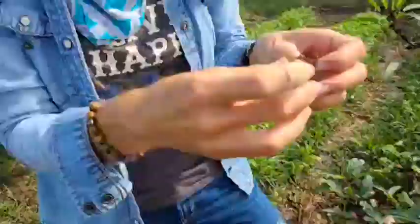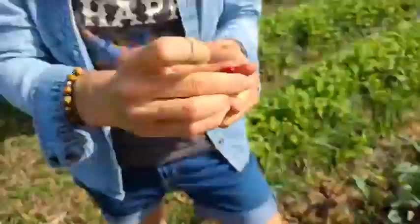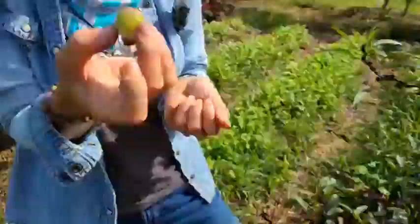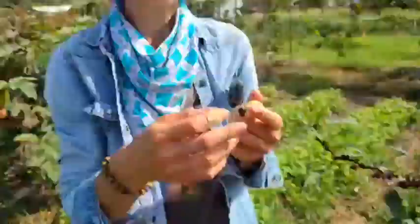So what I'm popping out here is the seed pod that goes in the center, right? So this is the part you don't want. You could use this in a smoothie. You could feed it to your animals. It won't dry the way you want it to dry to make seeds like this. You need to leave it on. So you would leave something like this on in order for it to become something that you would let dry out. I like it dried out just the same as okra. Let it dry on the plant and then harvest it off after it's dried.